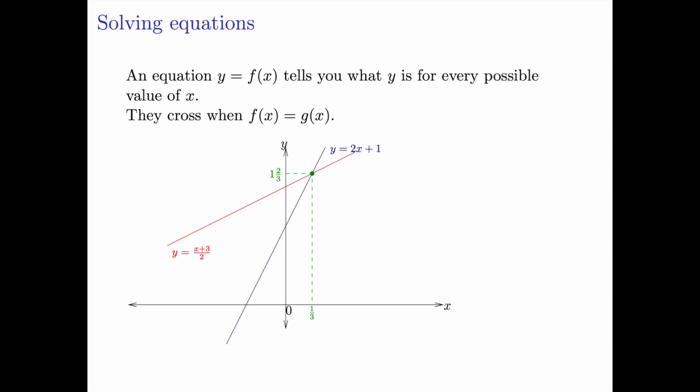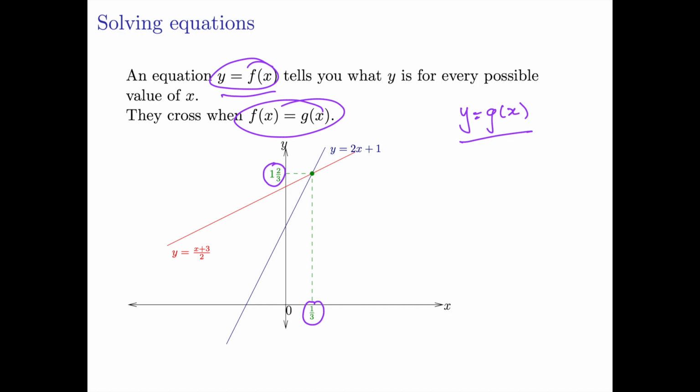So in this example, when x equals a third, y equals 1 2/3, both of these relationships, y equals f of x and y equals g of x, hold true. And that's what we call the solution to this system of equations. We've got one equation, we've got two equations. So given two equations, we can figure out two unknowns, x and y. Typically, to be able to find any number n unknowns, you need n equations.